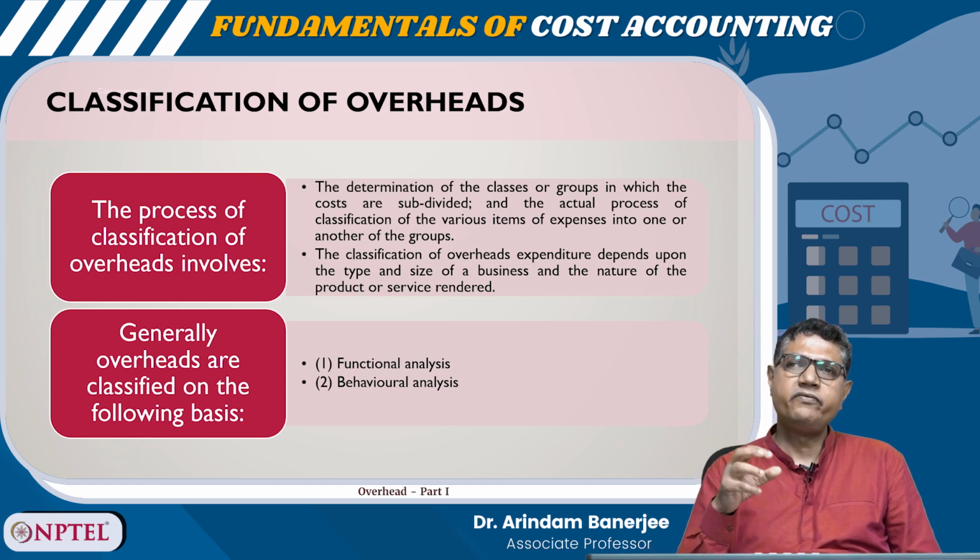Okay. In the real world, a factory or company consists of production departments as well as service departments, because the production departments need supporting services for their smooth functioning. So, when that happens, you need to reapportion the overhead which is allocated to the service departments. So, that is required.